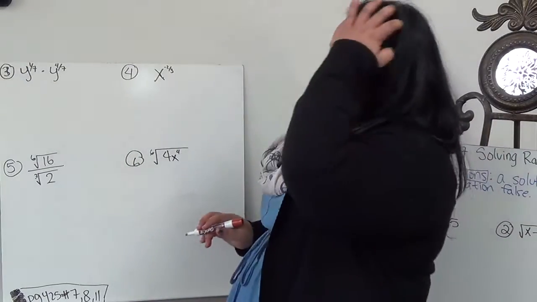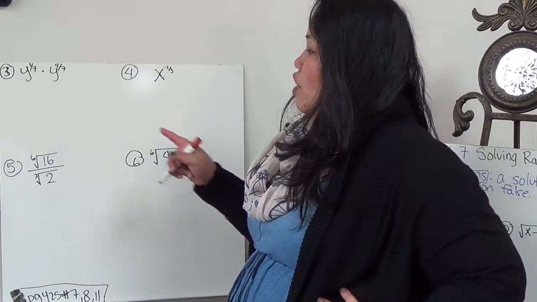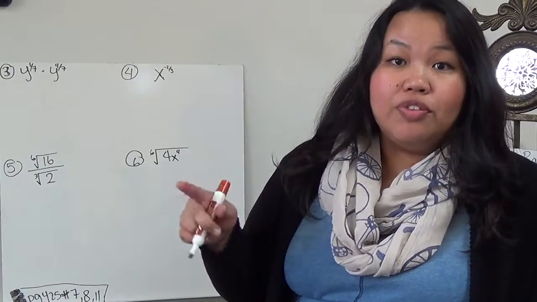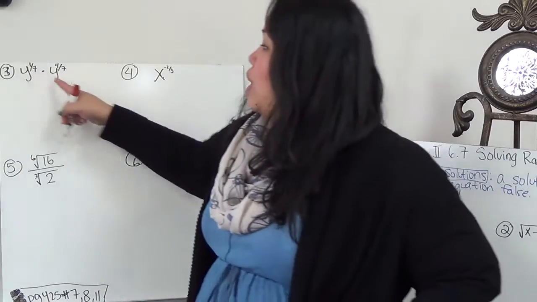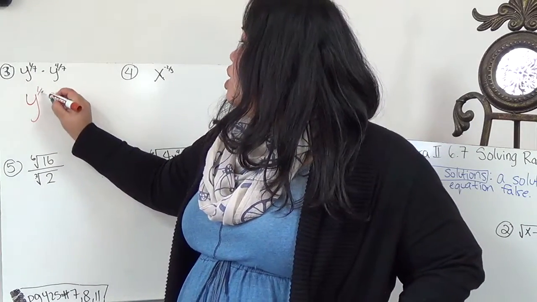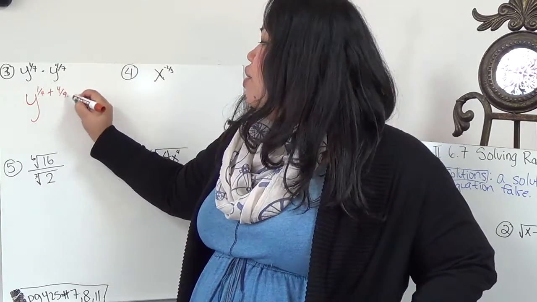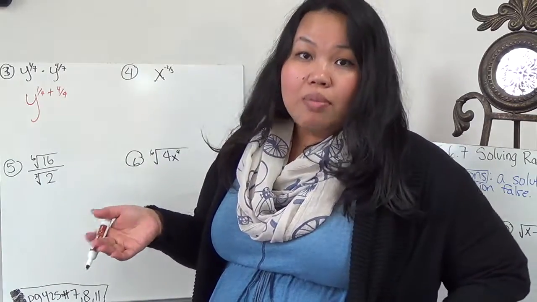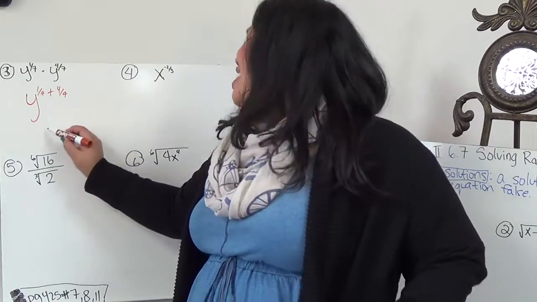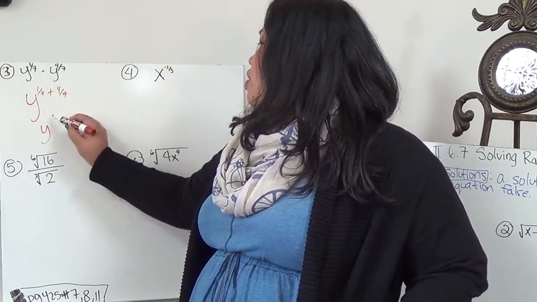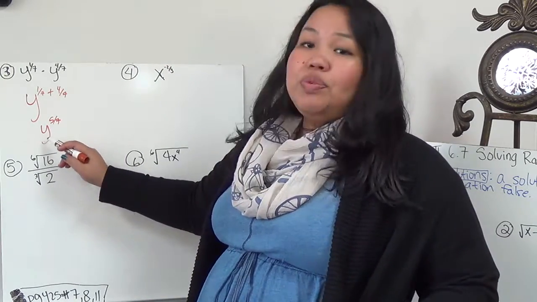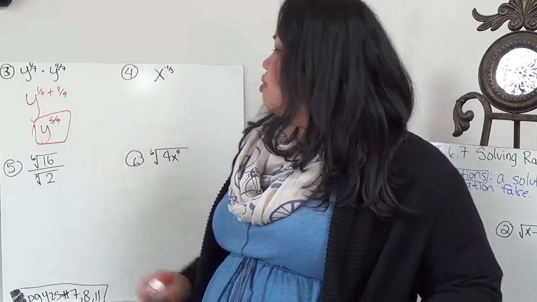Alright, so on this one, if this is the same base, then I can do the same thing that I'm doing with if the base is the same and I'm multiplying these out, then I just add it. So this becomes y to the 1/7 plus the 4/7. Now, if of course it's not the same denominator, I have to change that denominator. But because we're lucky enough that it is, it's y to the 5/7. And because I can't do anything with the y, I'm just going to leave it in that answer.